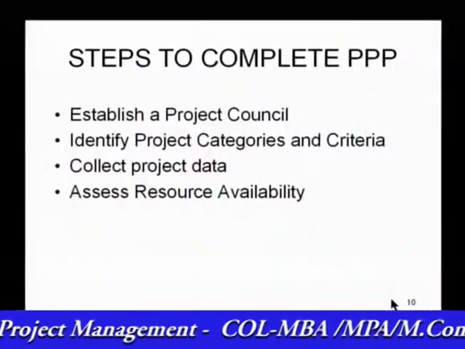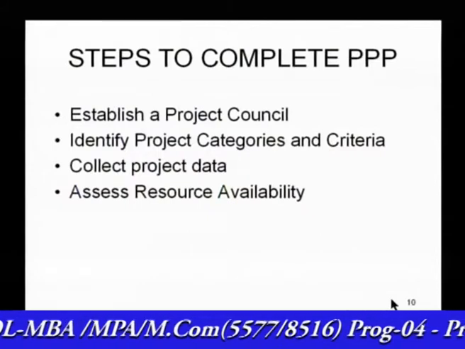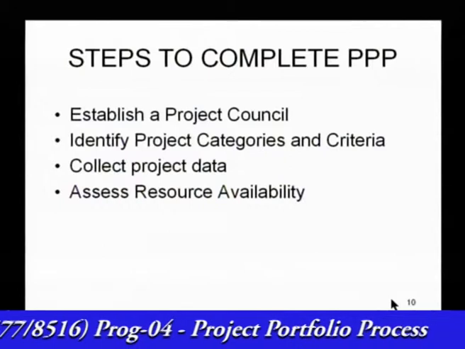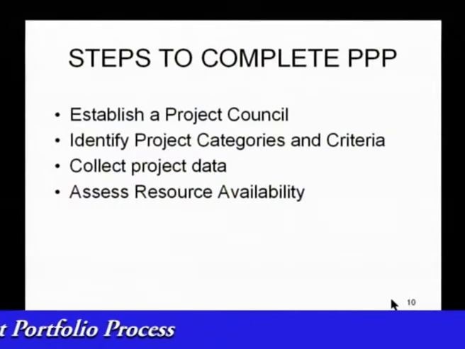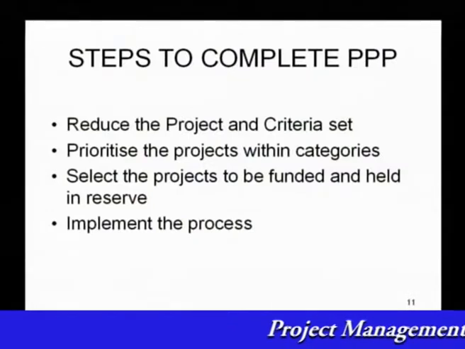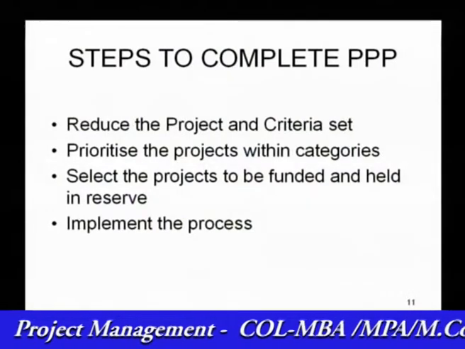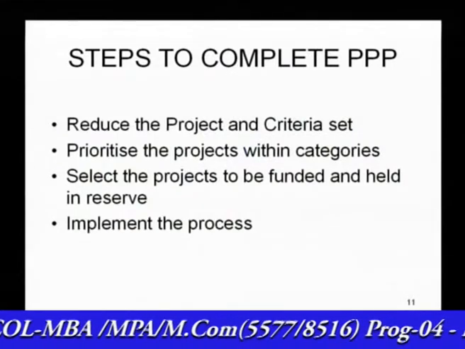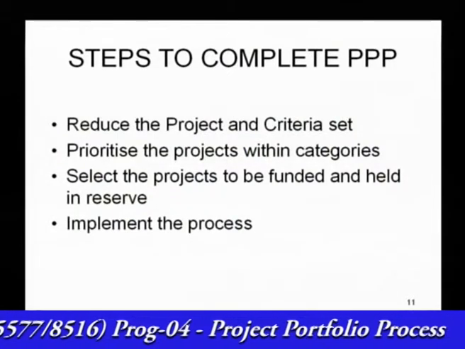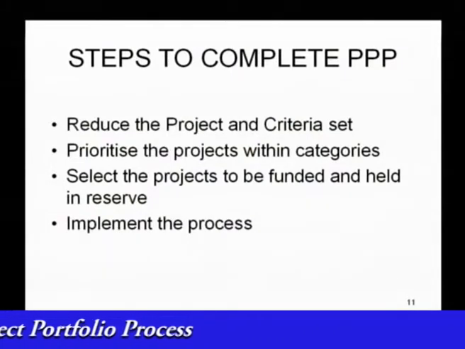The steps are, first of all, establish a project council, and then identify project categories and criteria, collect project data, assess resource availability, prioritize the projects within categories, select the projects to be funded and held in reserve, implement the process. Well, another question arises, who should be the member of Project Council?